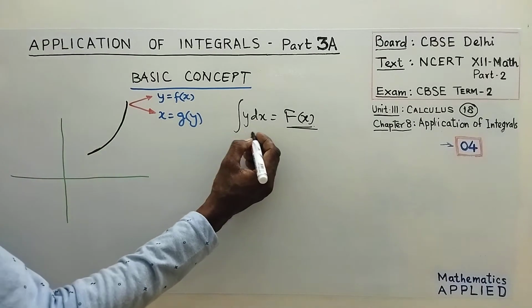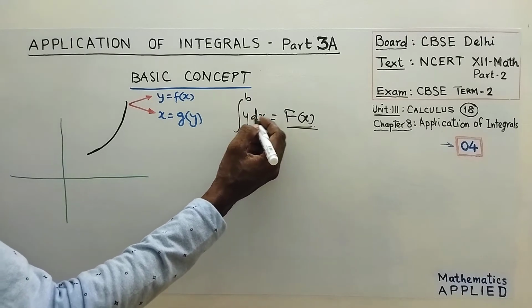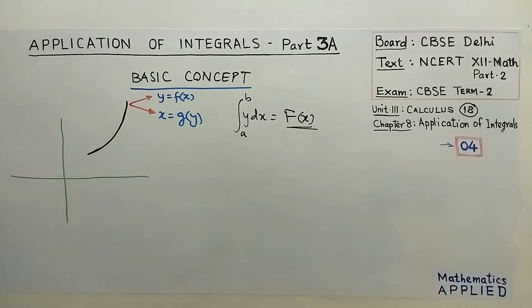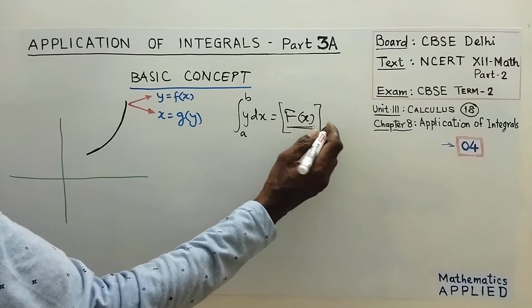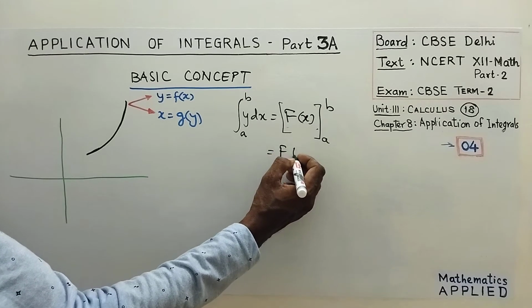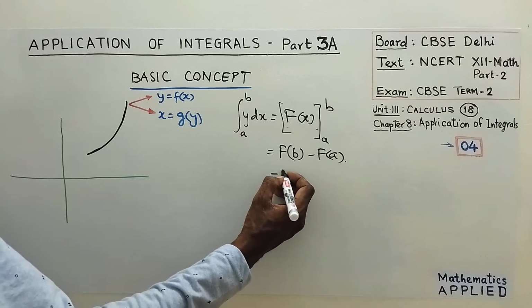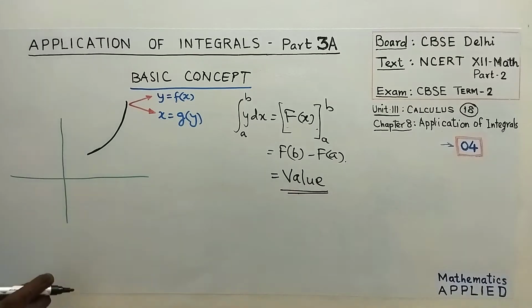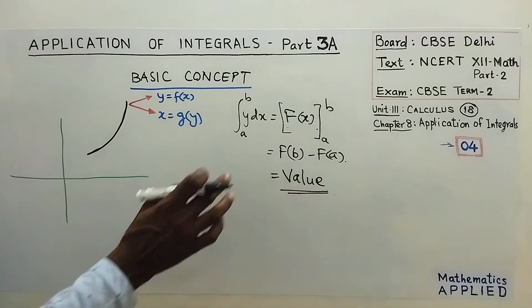Let us now limit this from a to b. We will integrate, but we will limit that integration from a to b. If we do not limit, that is an indefinite integral. If we limit, that becomes a definite integral. So therefore this becomes, from a to b, exactly F of b minus F of a. This is what we get, right? And what is this? This is a value. This is what is very important for us. That is the concept here. We get a value. Now what does this value represent?